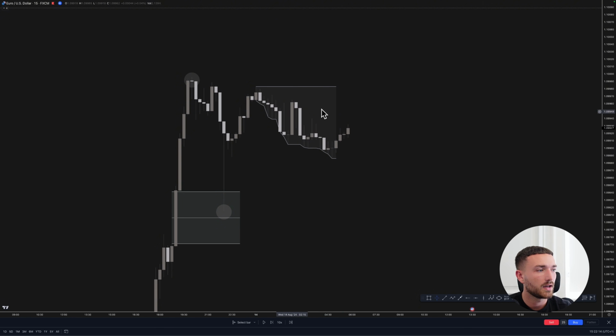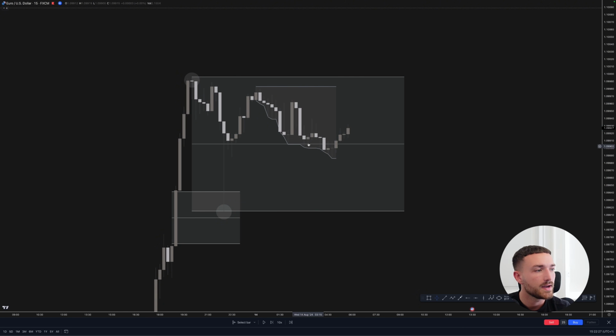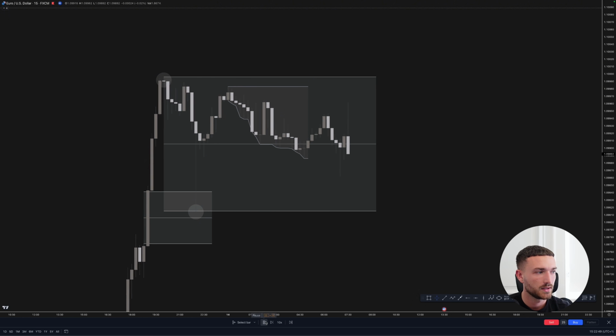I can now look at the Asia session just to look for a little sweep in here to then push up. Now, I just want to see if price is in equilibrium of this move here. As you can see, it's just below equilibrium in the discounted array. I want to see price in a discount in here in order for me to buy it and then go higher. And you've got to understand, this is like a momentum trade. The momentum's in our favor. The buyers are stepping into the market, the buyers are pushing the market up. If I just play this out a bit, perfect.